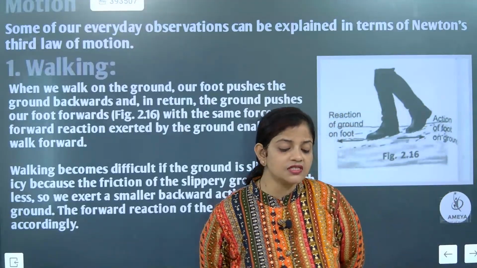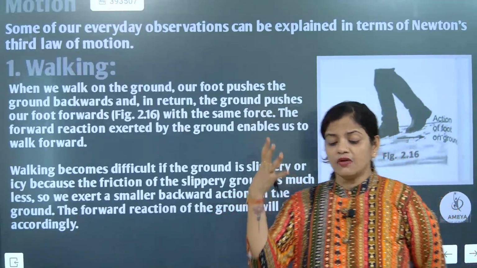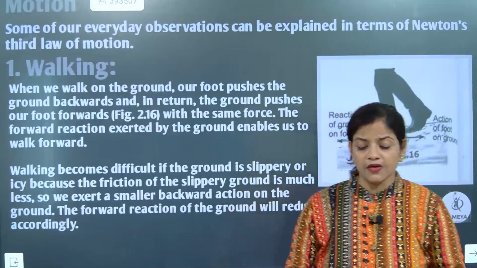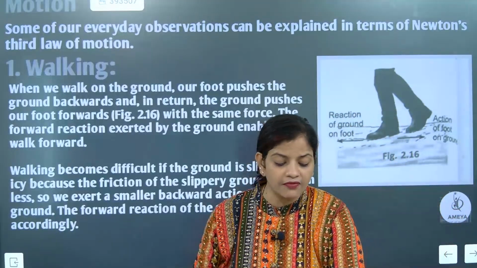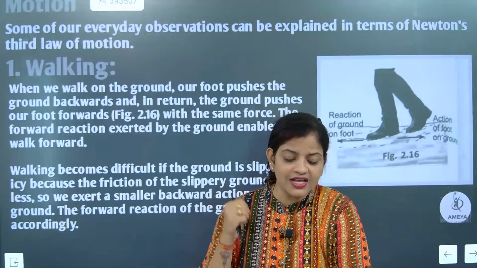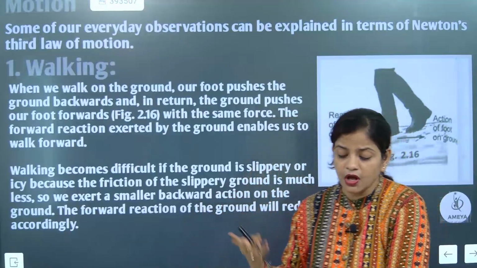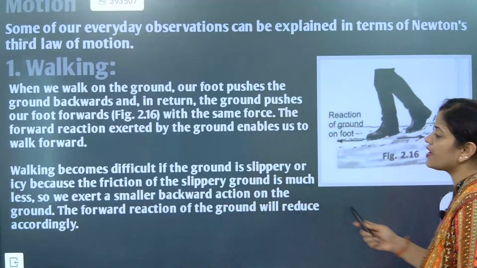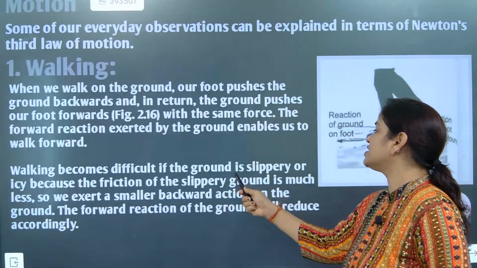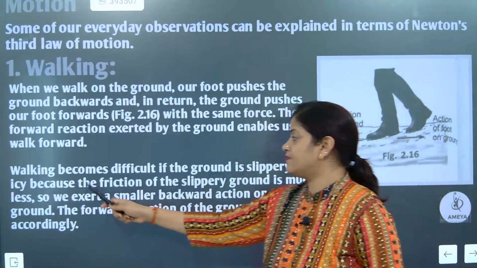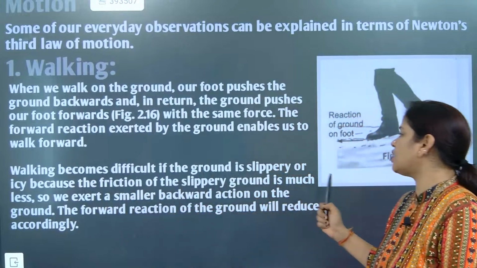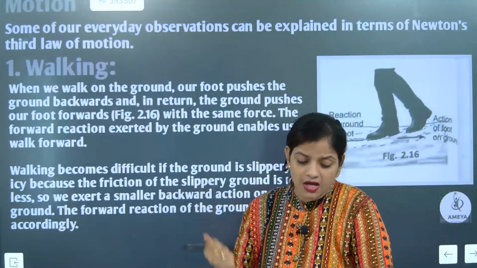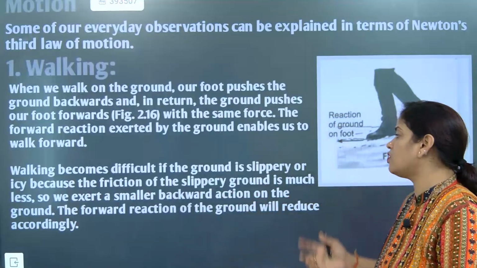See, friction will allow the person to have a grip. This grip is very, very helpful for a person to walk. Walking becomes difficult if the ground is slippery or icy, because the friction of a slippery ground is much less. Understood? So friction provides a grip, and because of this grip you are not falling.